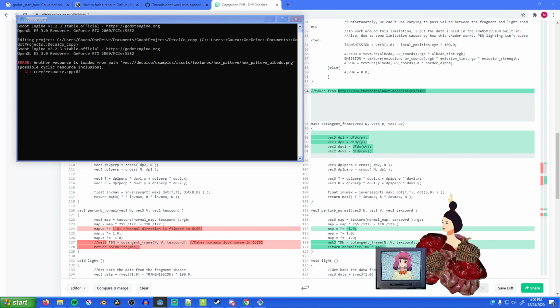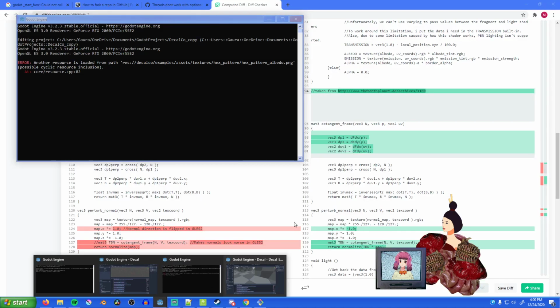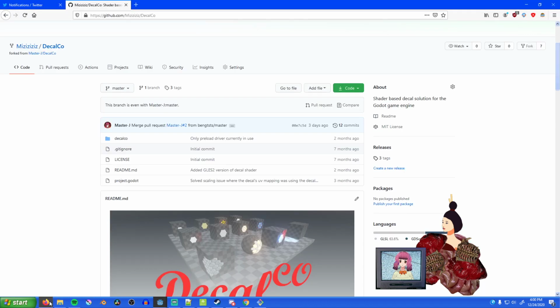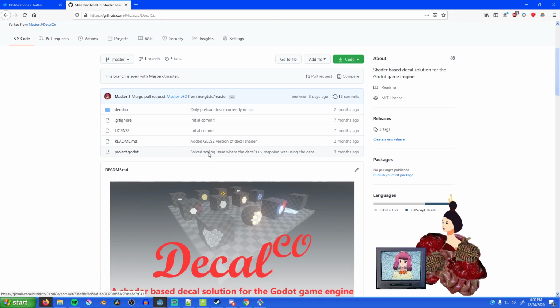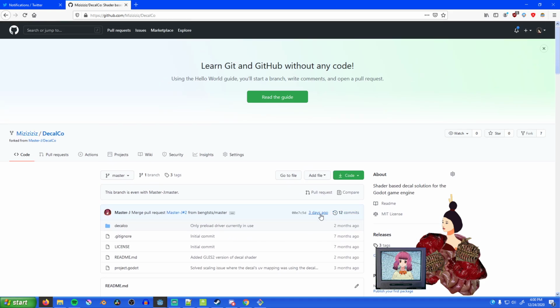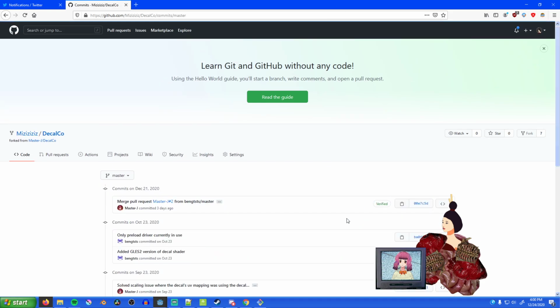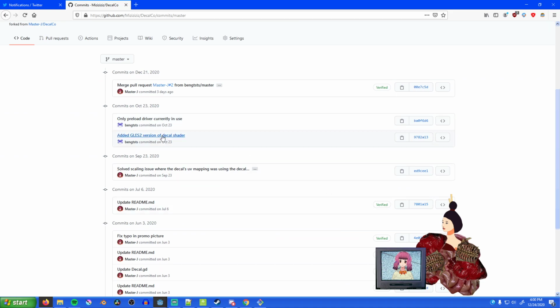Source shader. Wait, I don't have a GLES2 one on mine. Where the hell did that come from? That must be a recent addition. Yeah, 3 days ago they changed it. Yeah, they added a GLES 2 version. Making my job harder already.